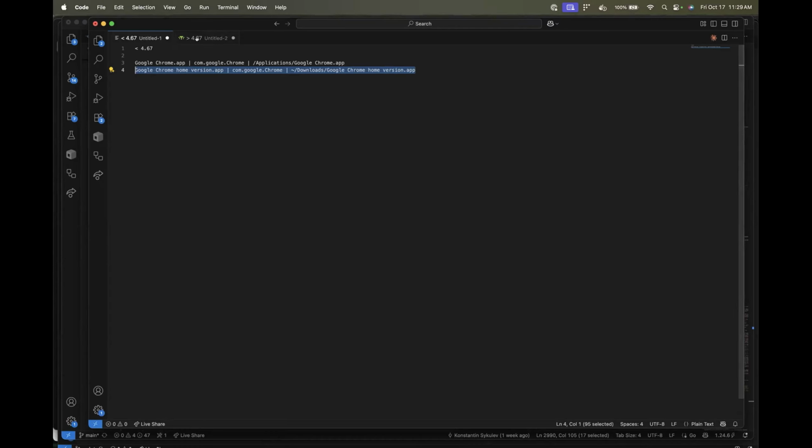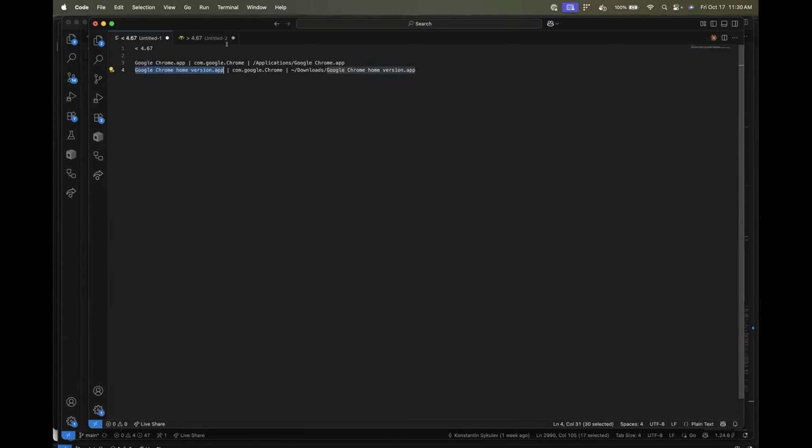So in 4.6.7, we introduced a way of dealing with this, which was two-pronged. The first is we want to use something that is more stable, so we always use this Google Chrome app. That was a property in osquery, so we changed the way the detail query works. And then we also have a whole bunch of applications that are named improperly, so we have to go and rename all those applications.